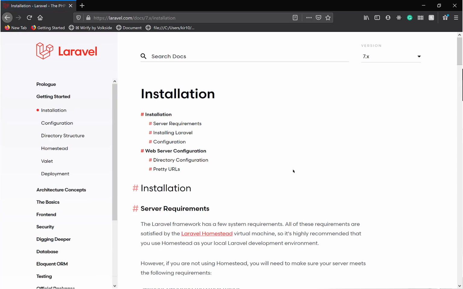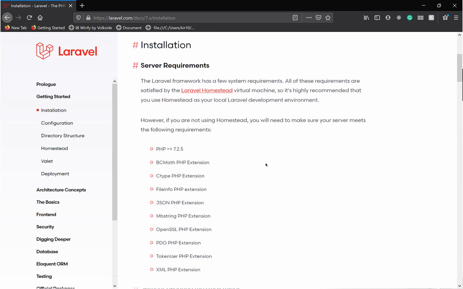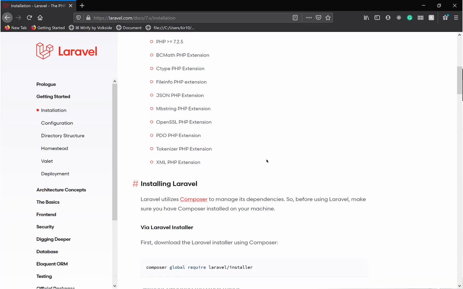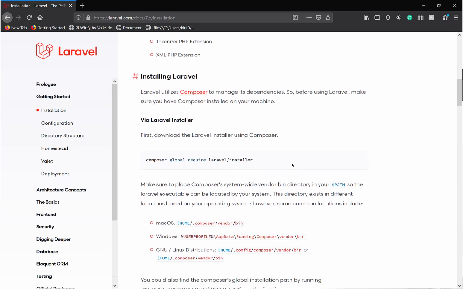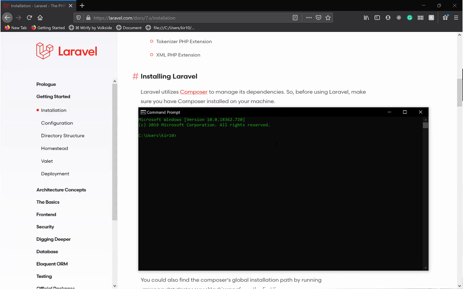As I scroll down, you'll see there's a lot of discussion, but what we're really concerned about is this line right here. You'll notice that in order to install Laravel, we're counting on Composer being installed. I'm assuming at this point you were able to get that installed. So we're going to copy this line, Control-C, go back into my command line, and Control-V that in, and go ahead and let that run.